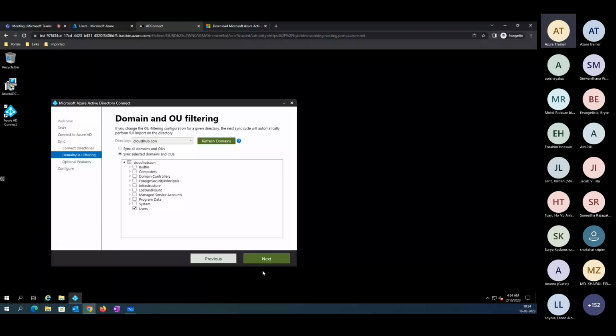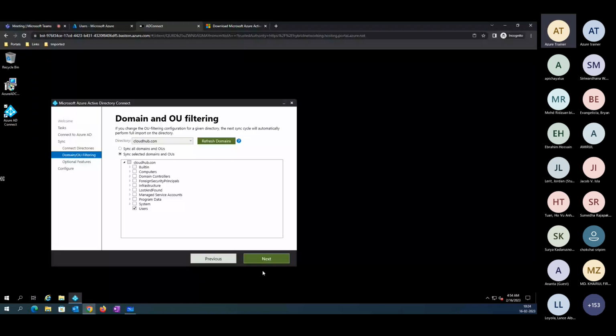Now we got another question from Sumedha that's asking, is PTA better than PHS? That all depends upon the complexity of your infrastructure, Sumedha. If the customer is worried about security policies, or if they want to implement more security attributes or security policies in the organization, PTA may be the right approach.